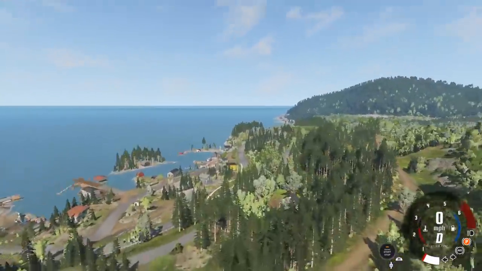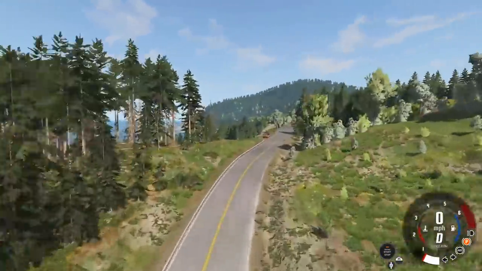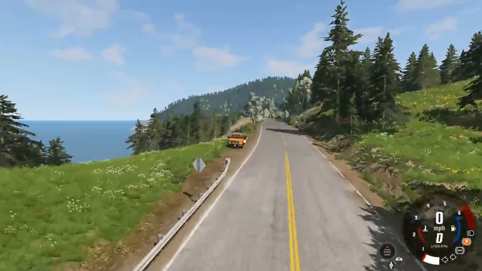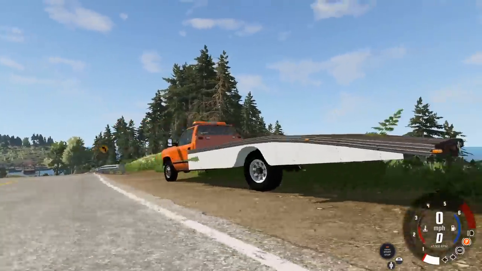So if that doesn't work out, I've got another tow truck that we can use that I think actually goes down and like the ramps pop down and stuff. But I figured that big truck can easily hop its way up on top of this flatbed.